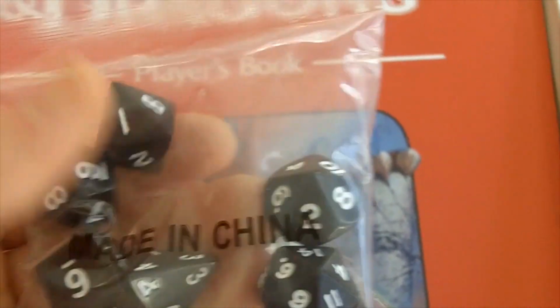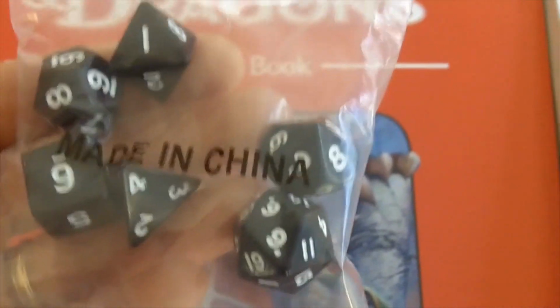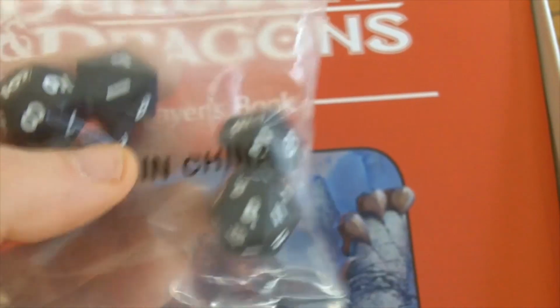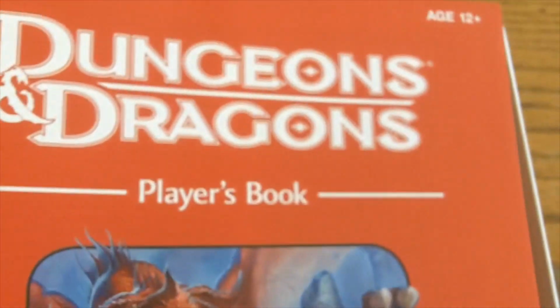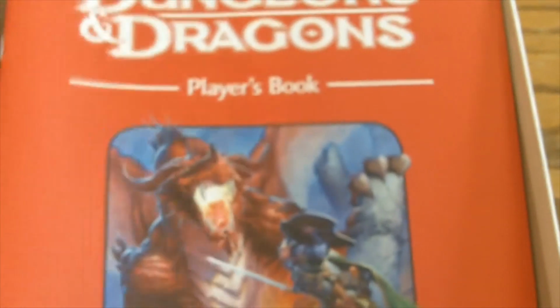All right, that's wonderful. Here we have the polyhedral dice, the quintessential Dungeons & Dragons dice. We've got the 20-sided, 10, 4, 6, 12, and 8-sided dice, rather. Lovely. And now we have the player's book. And it says, read this first. So, well, I guess it's clear where to begin.